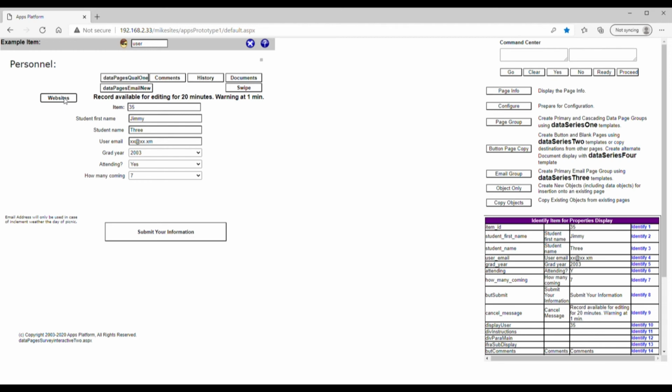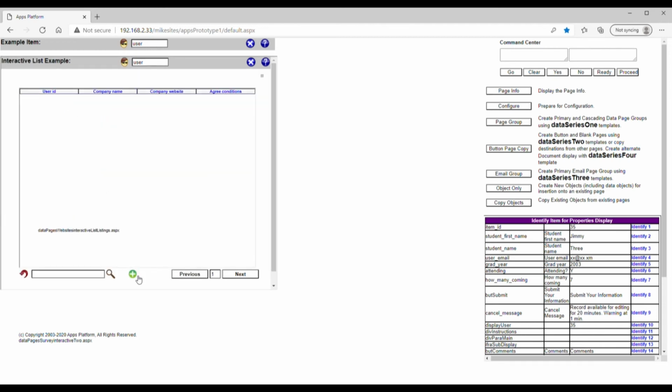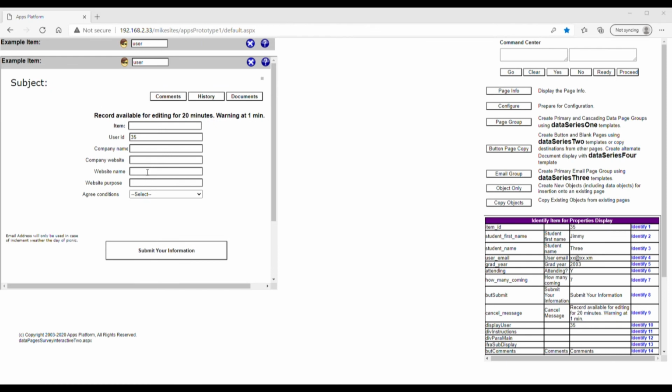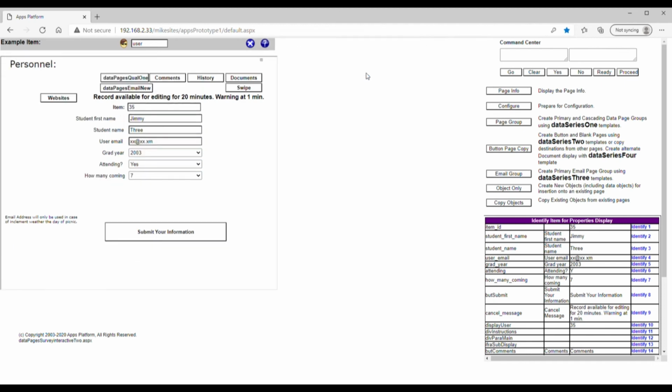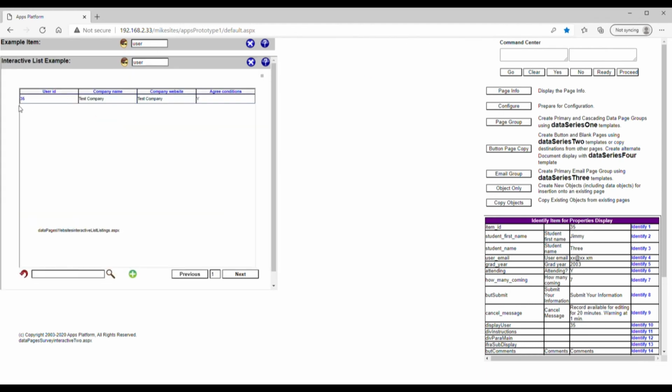All right, and now we're going to go into the new pages series, and we're going to create a new item. And we'll submit it. Okay, now you can see it in the list.